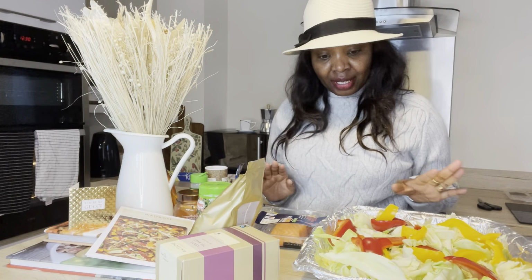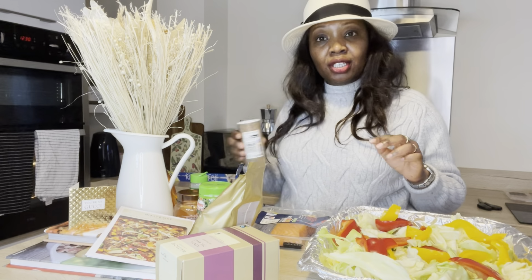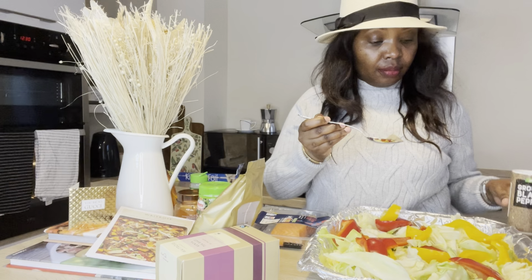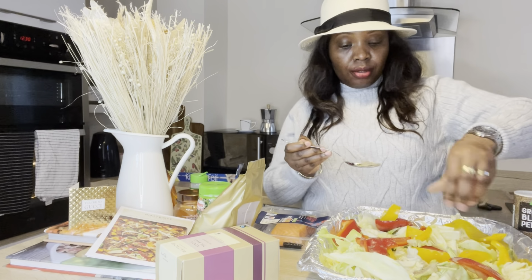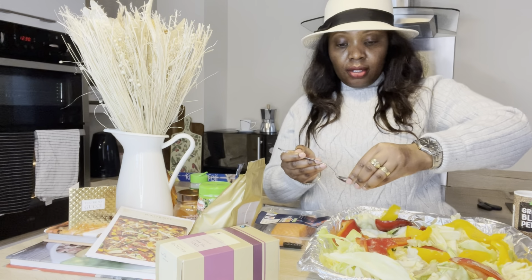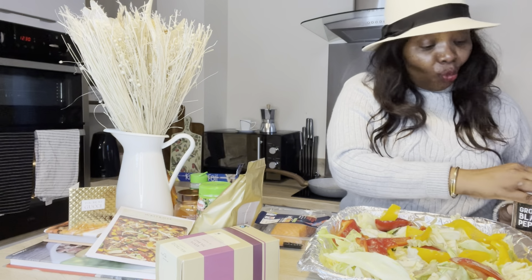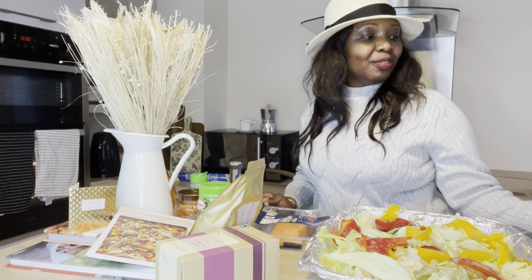So guys, my cabbage is ready, and I'm going to season it with a bit of black pepper. Some black pepper is always good. A pinch of it, like all of it. Yeah, that's good. Let's have some good vibes.